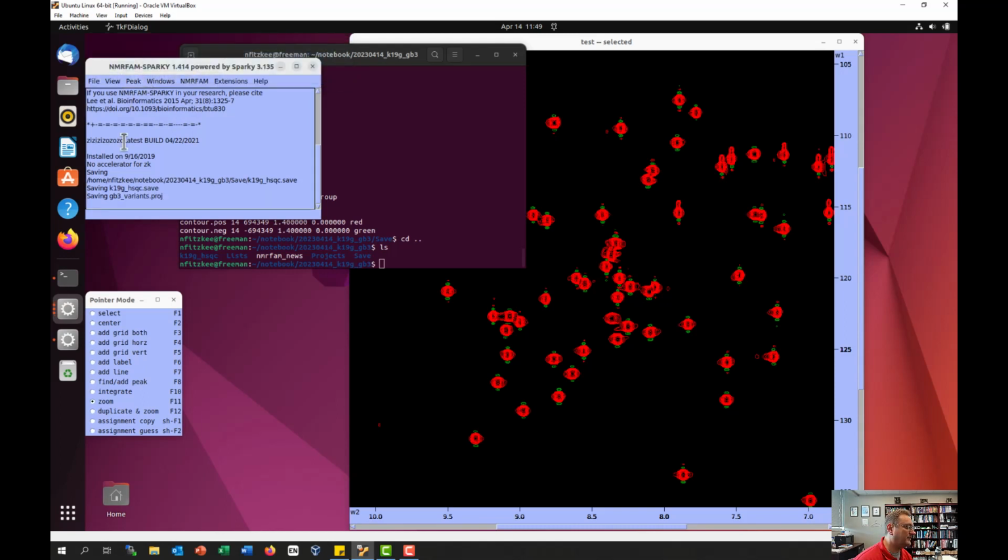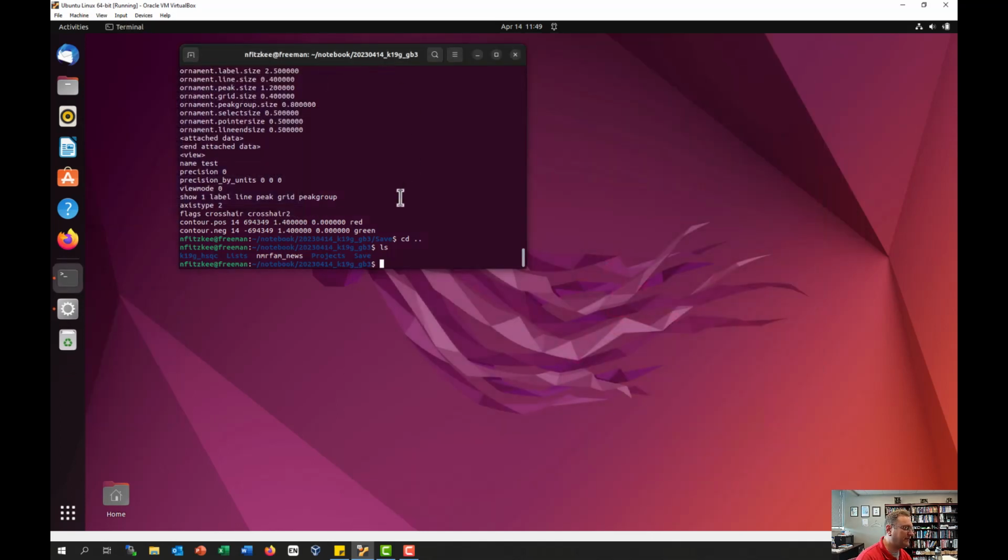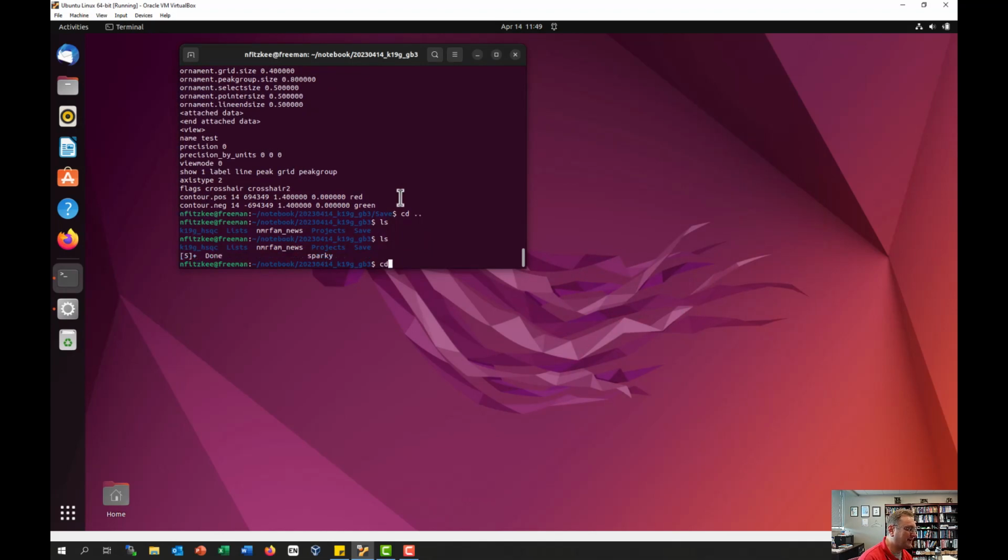So I can hit OK and don't ask again. And if I look here in my window, it says saving the .save file and then saving the .proj file. And now this is a stupid case because I just have the one spectrum, right?